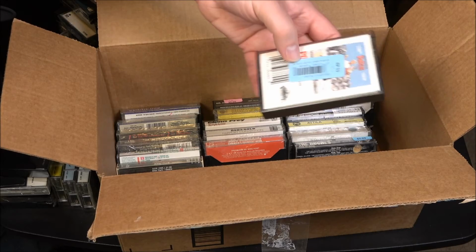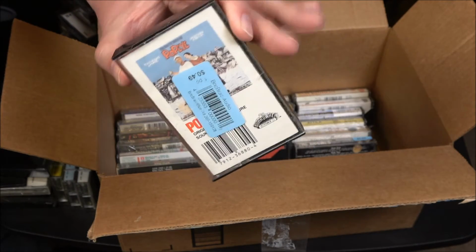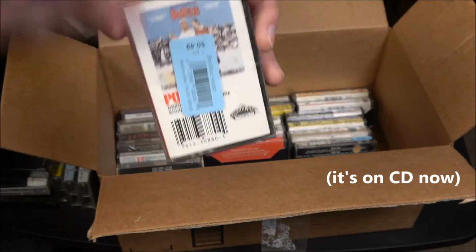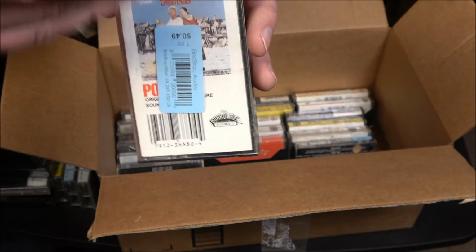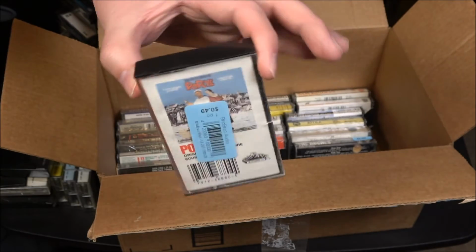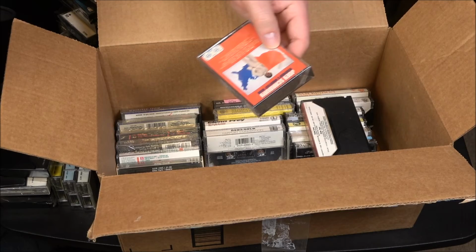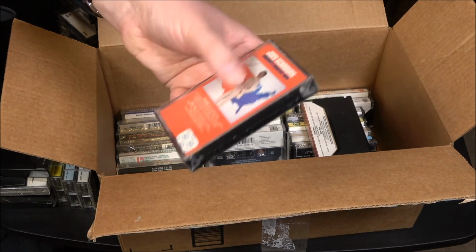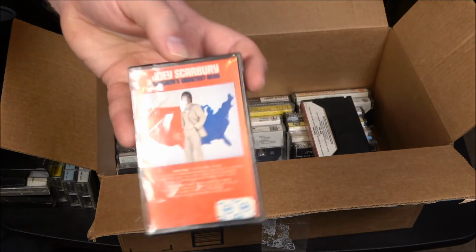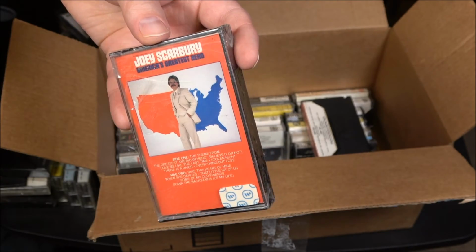And me being a big Harry Nilsson geek, I had to get the Popeye soundtrack. Never transferred it, and I've seen this version of Popeye, the Robin Williams, Shelley Duvall version, and you can't convince me that they weren't on some serious drugs making that. I was going to send this off to the Cinema Snob at one point, because this kind of used to be his theme song, but I just never did.